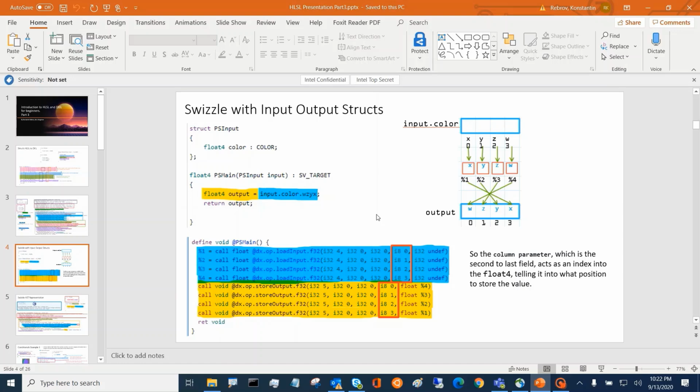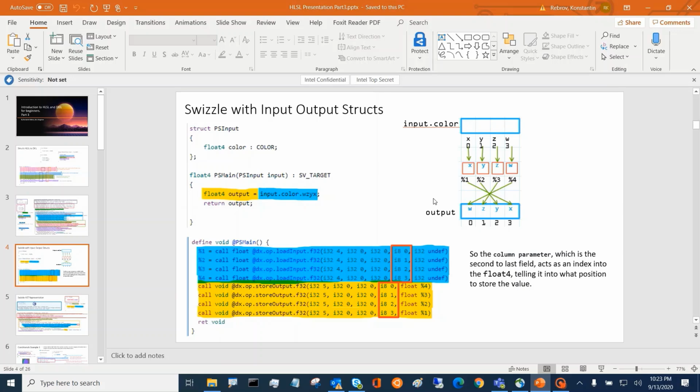And then upon assignment into the output, the fields are reversed. So here we see that %4 is stored into index 0, %3 is stored into index 1, %2 is stored into index 2, and %1 is stored into index 3. So we first have these load inputs, and then we have the store outputs.